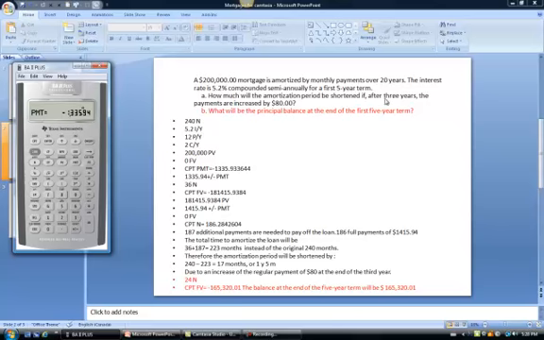We calculate first what is the balance before the change. We made this change after 3 years. So in 3 years, we have 36 payments, 36 N, compute the balance. This balance becomes principal for the rest of our mortgage. So we change the sign and we press present value. We make the change. So the new payment will be increased by $80.